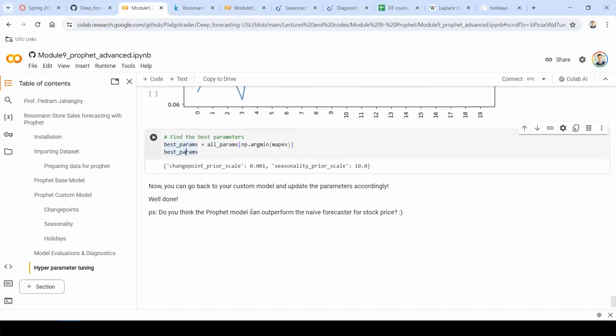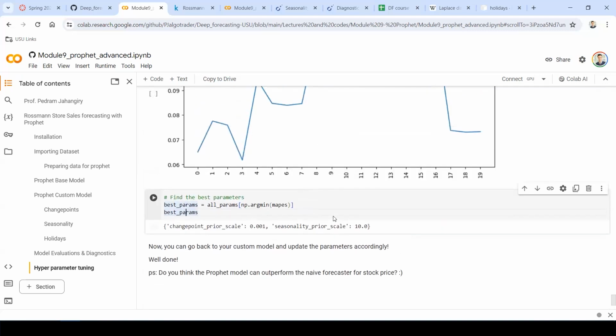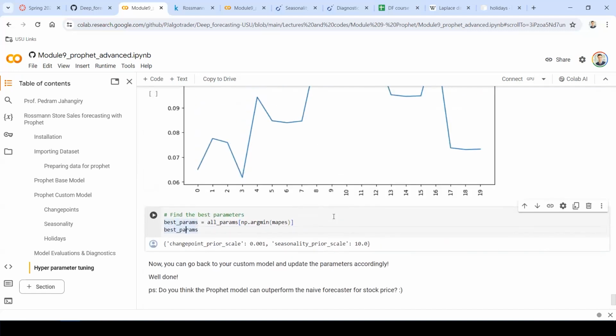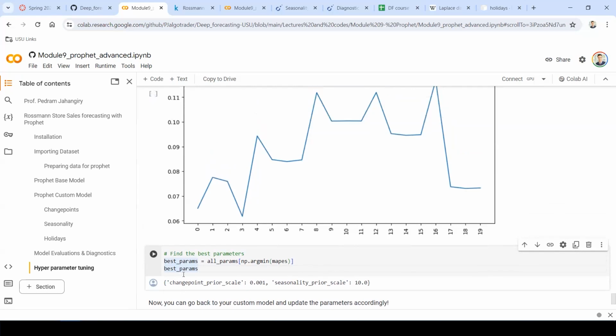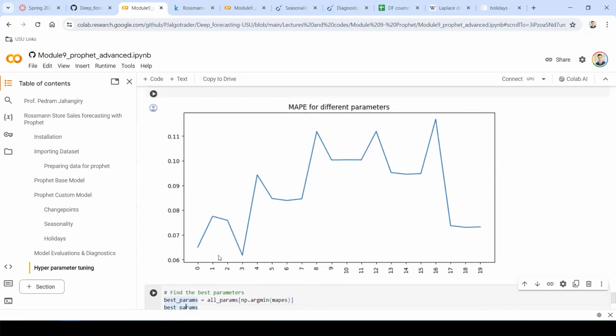And once you're done with that, you can go back and retune your custom model with the optimized hyperparameters. This part is pretty much the same as what we did in machine learning, right? We play around with these things in machine learning a lot. We tune hyperparameters, we went over grid search, and then we find the best one. But just remember, when you say best parameter, it is only as good as your grid search. Your grid search was only looking into 20 combinations. So maybe, can you do better? Of course. Can you afford to do better? It depends on your computational budget.